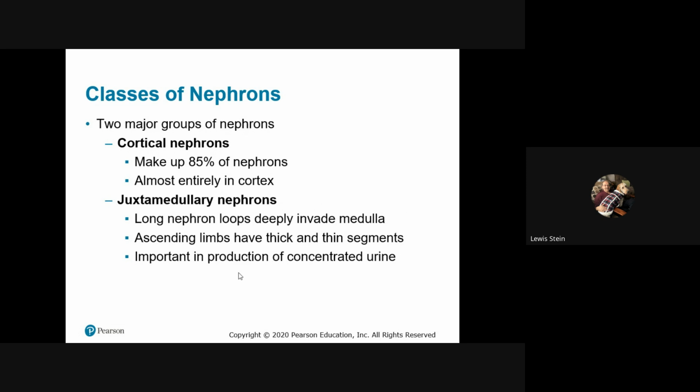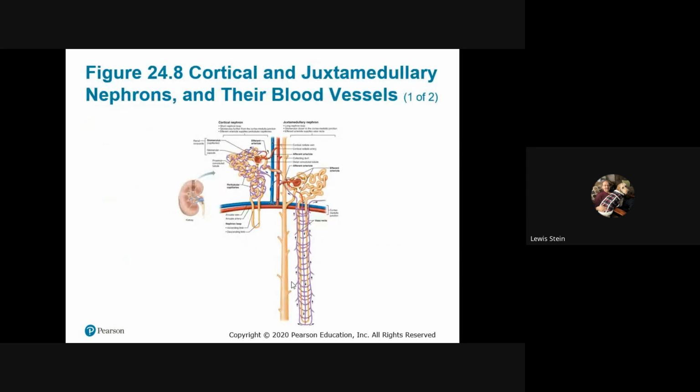I would be confident that when we do the next one of our tests, there'll probably be a question about that countercurrent system, because I think you really need to know it. So here's what they look like. These are called the vasa recta. That's the capillary bed, and vasa recta means straight vessels. And this idea of the hairpin turns is going to be the anatomical basis of this countercurrent system.